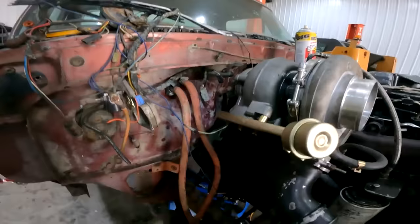Man, I am excited about putting exhaust on this thing. Like, it's gonna be this tall. It's gonna be a lot of welding.